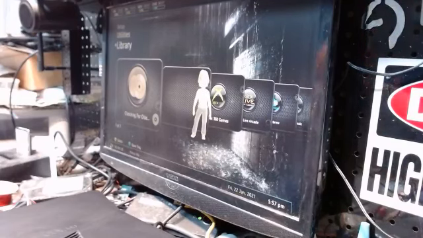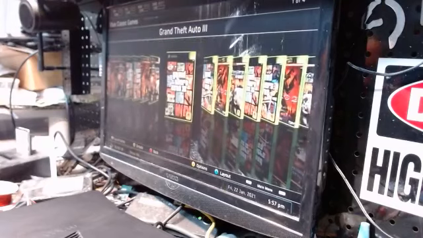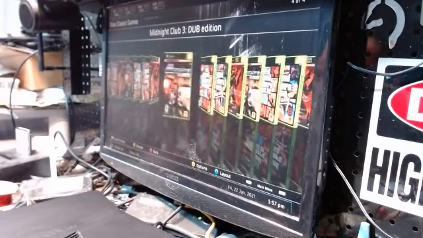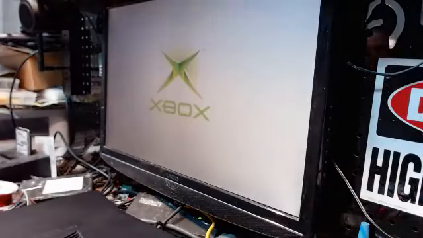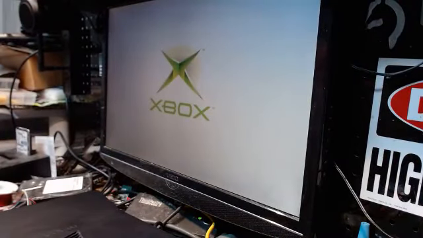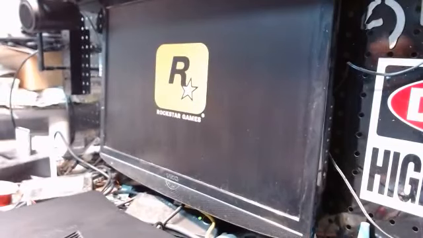I'm going to sync up a controller, and then I'm going to go on over to Xbox Classic games. There they are. Thank you very much. And we'll start a game. Try to play it with the server on, and you're going to get a big black screen. As you notice, though, now we have the original Xbox logo. The game is going to load, and the game is going to play. There it is. Plain and simple. Works good.